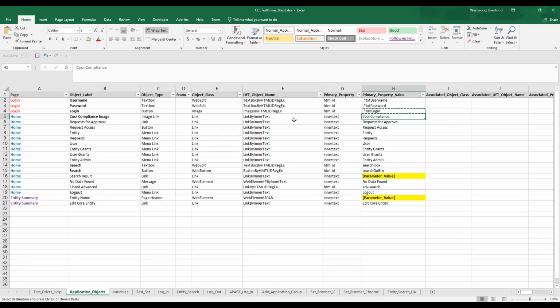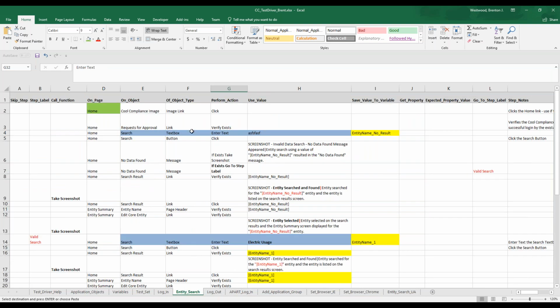We found it by the inner text, so it's a link. And then we may create a test where we search for different values and make sure they exist. We'll save each value as a different variable, and we can use that as we report on it.